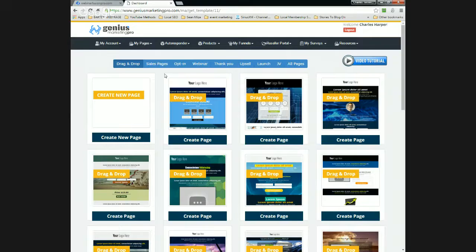Typically, the templates do not have a lot of customization. The drag and drop templates are the ones where you can customize. So if it doesn't say drag and drop on there, there isn't a lot of customization you can add to it. The existing templates are pretty much just there as they are. But send me a copy of it, and then I'll take a look at it. It might be something we can do with it, or something I can figure out, and then I'll let you know. But otherwise, for the most part, Helen, the ones that are not drag and drop are standard. Yep, I get that.